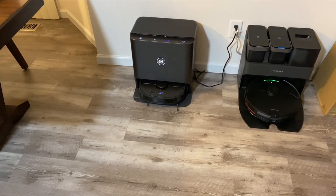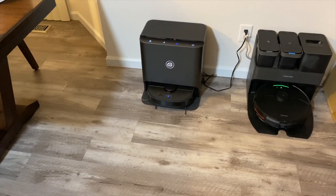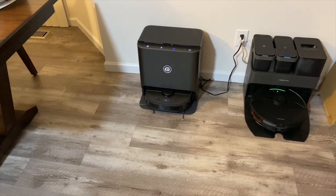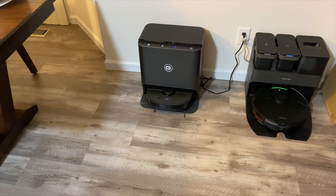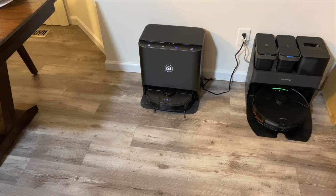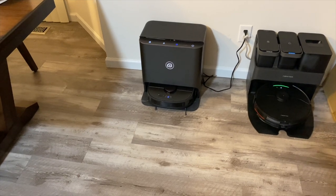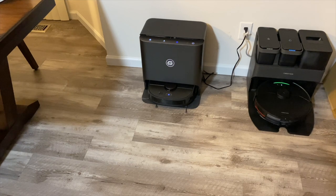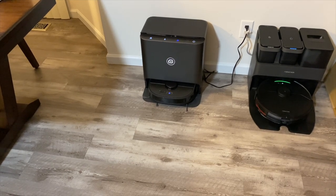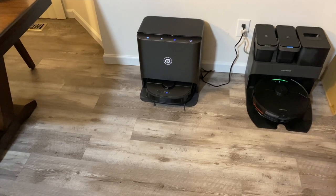I'll be completely honest — I've been dealing with issues with this robot for the past probably 30 days. But once again, this is a demo unit, and they have been taking my advice and fixing certain things. That's the whole point of this process, and I'm glad companies are doing this to test it out and make sure it's going to be good and up and running when you guys receive yours after paying for it.